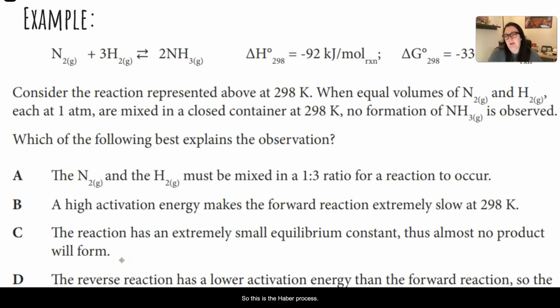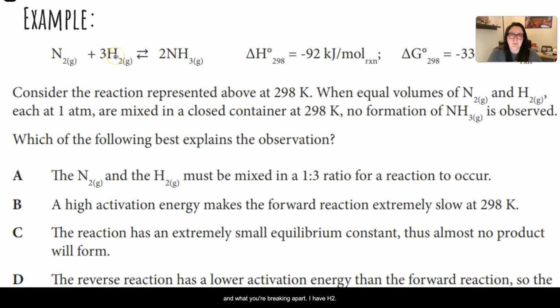So this is the Haber process. And believe it or not, you would think making ammonia would not be that complicated, but it's hard. In order for this to happen, it is spontaneous in the sense that the delta G is negative, but typically in a laboratory setting, they will crank the heat up, that's just what they do. They tend to change the temperature, they change the pressure, they increase the pressure a lot. And you're like, but why? Well, take a look at what's going on and what you're breaking apart.